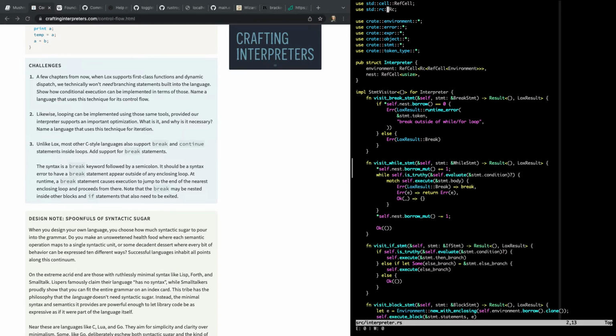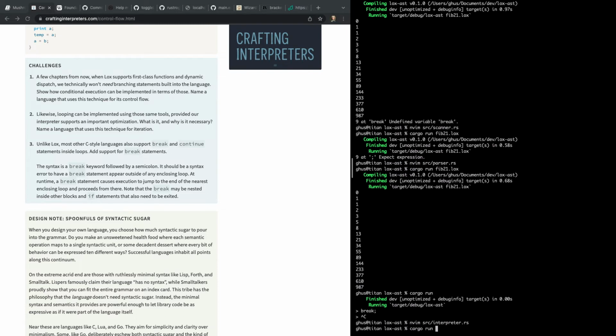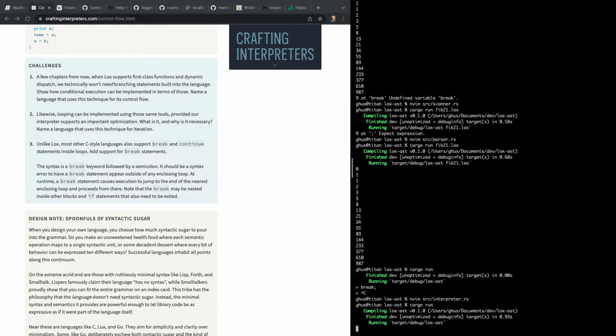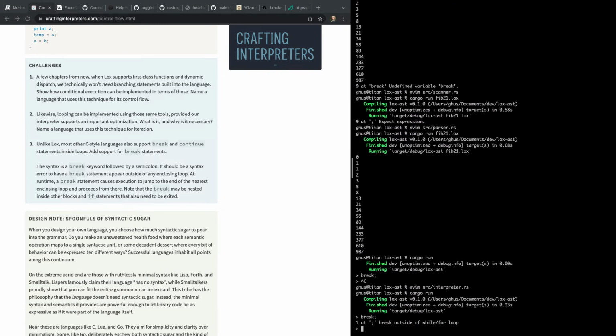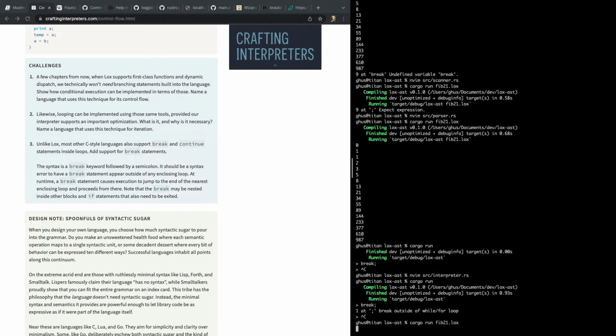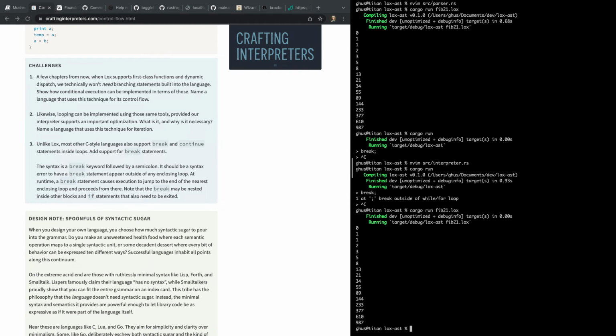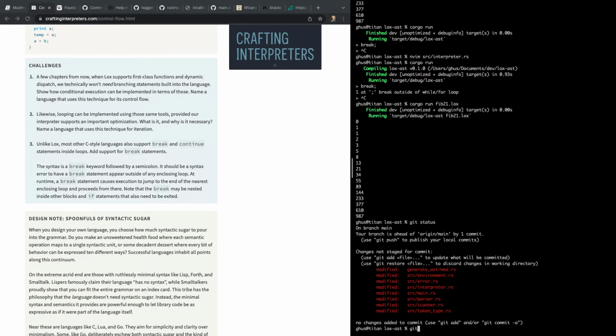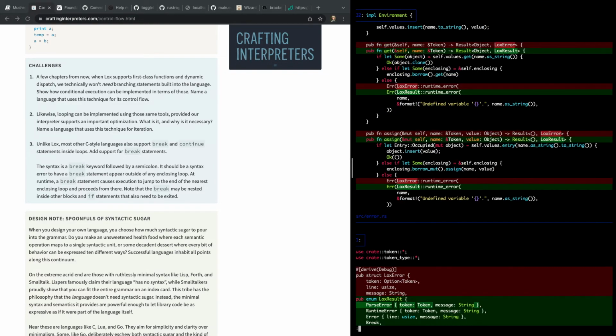So now I think if I say cargo run and just give it a break statement, break outside of while for loop, but it should still work if I say run here. Yeah, all right. That does the trick. Wow, that was a lot of change.